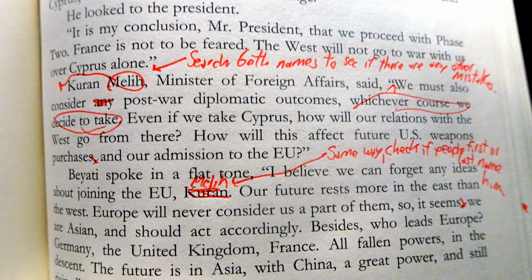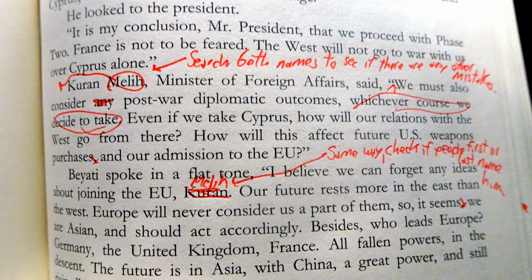So I have this note here, search both names to see if there are any other mistakes. I'll just do a word search for Kieran and Melhi to make sure I don't do the same thing. And then further down on the page, you see, same way, check if people use his first or last name. Because the president there, I think it's the president there, Beati spoke in a flat tone.